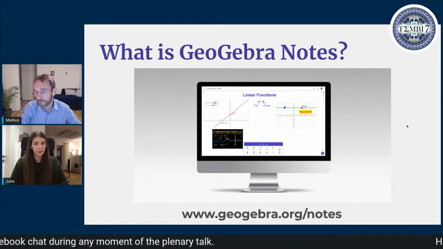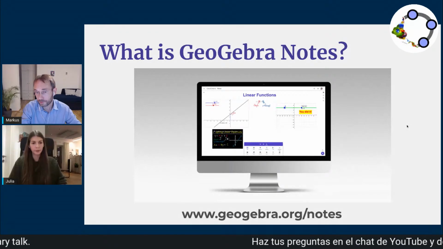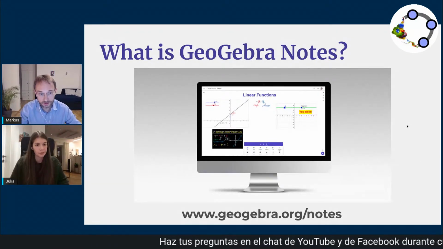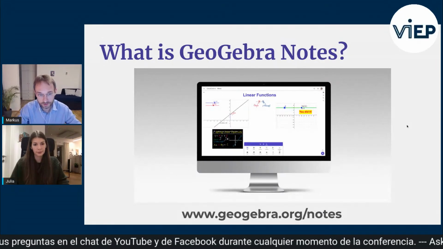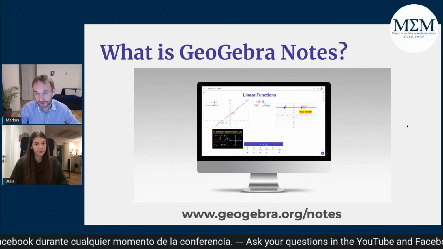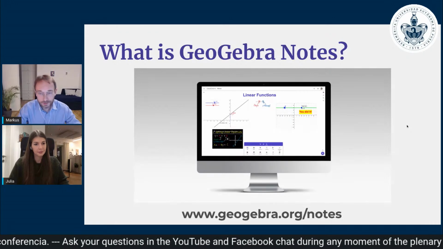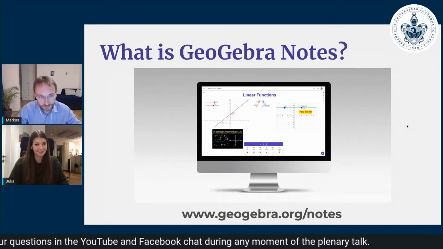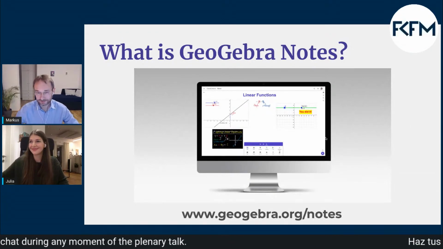And for students, it can be something to document their work, where in mathematics, many times we want to write by hand. It's not easy, let's put it this way, to write equations, for example, on a computer. It's possible, but sometimes a little bit cumbersome. So students can write with their hand. But I think I should really stop talking and let Julia show what it is. I think that's much better.